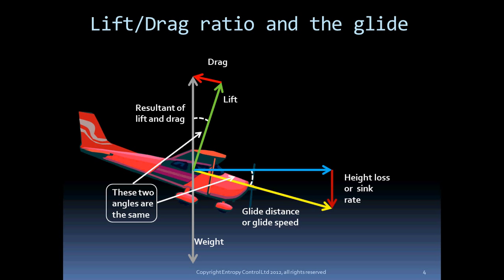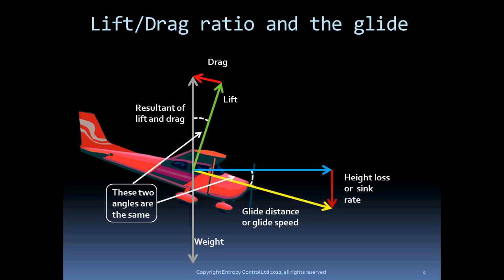How do we know that that resultant is absolutely equal to the weight? We know because the aeroplane is in steady flight and is not zooming all over the place or accelerating. So we have two triangles. One is a triangle of forces up at the top there, and one is a triangle of distances flown and sink rate, or velocities, whatever choice you make for that triangle.